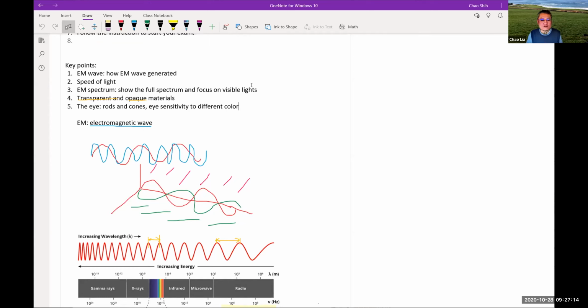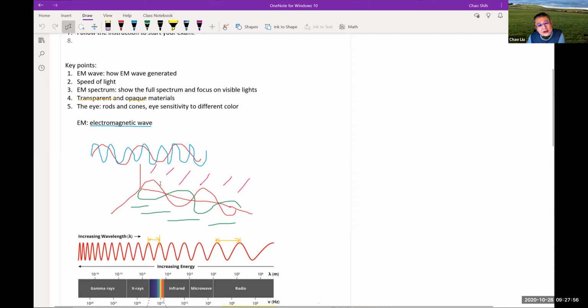One type of heat transfer is called radiation. Radiation is energy transfer in the form of a wave, and that kind of wave is what we call the EM wave. Electric and magnetic fields always come in pairs, because when one thing changes, the other one will change. So the electric wave is like the green wave over here, and because it changes its amplitude, the magnetic field will also start to change.